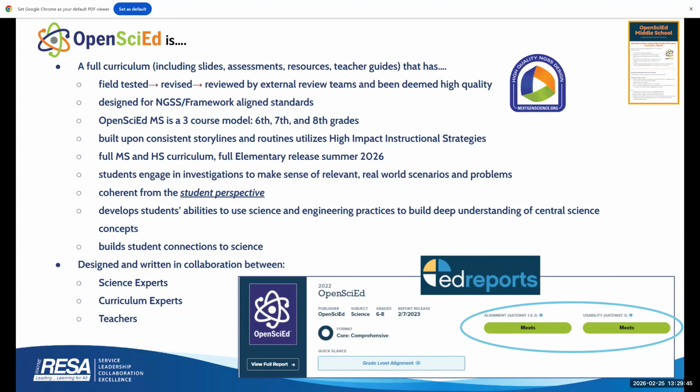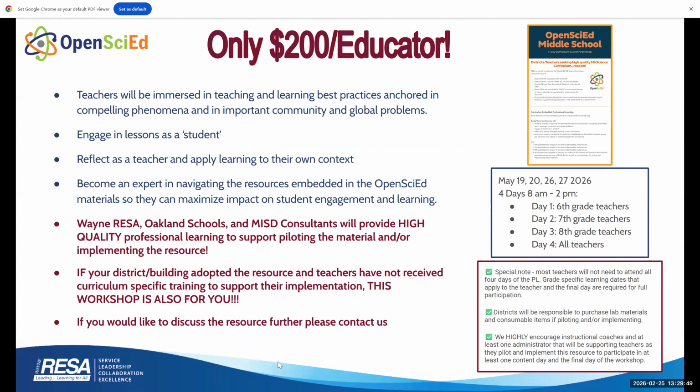So if you go on to the next slide, we just want to let you know about some training opportunities so that you're aware for your staff and able to take advantage of them. There are links within the slide deck, which if you're listening live, you have access to right now. If you happen to be listening to the recording, resa.net/curriculum leaders takes you to all of the resources from today. You'll have access there as well. So it's $200 an educator to join.